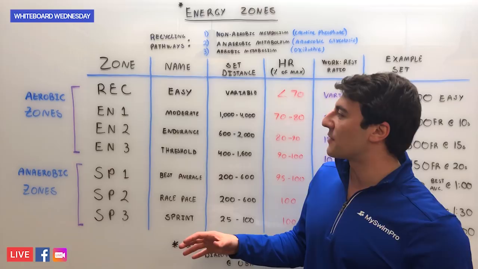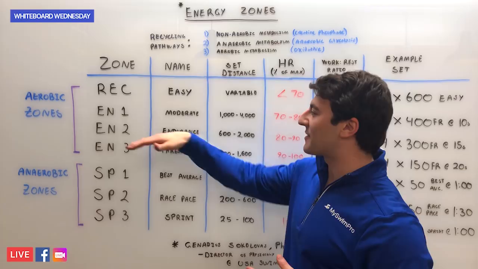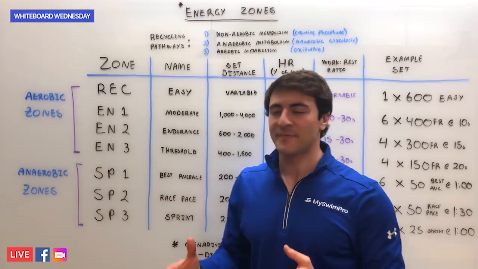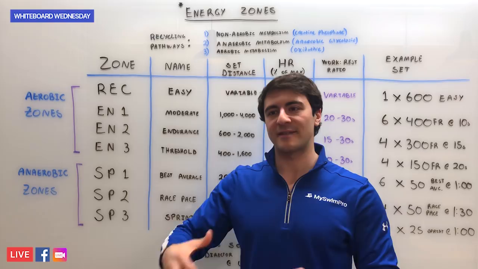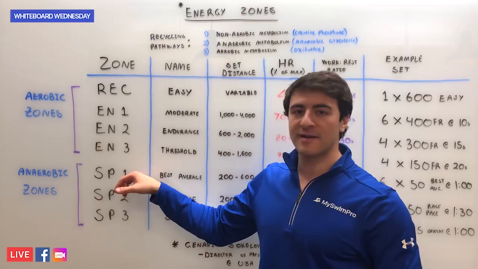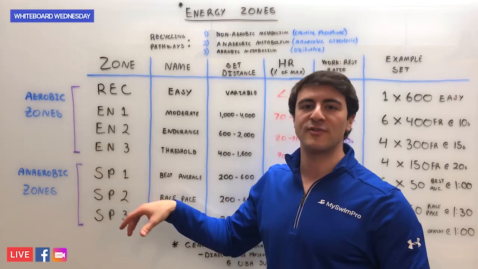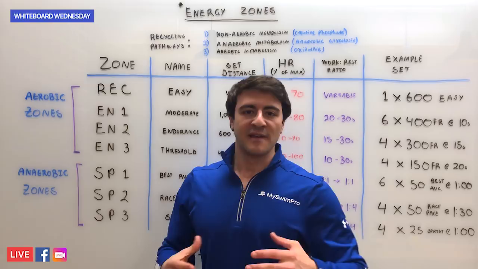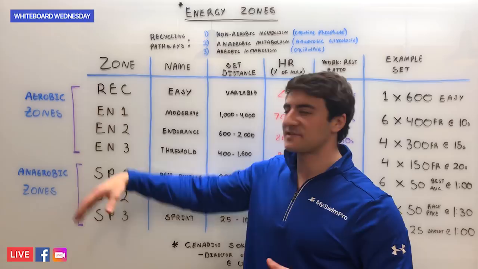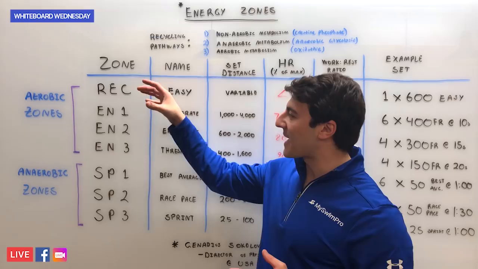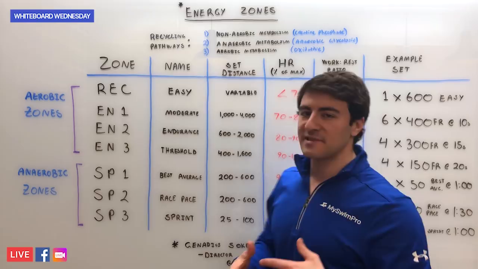It's really important to understand that the zones bleed into each other — there's no hard determination. A set of four 300s freestyle doesn't mean your body won't shift into different zones across a different workout. You might see sets where you start in one zone and descend into another — for example, six 50s where you start at SP1 and finish at SP3, descending from SP1 to SP2 to SP3 and maximizing your output on the final repetition. Every good workout and training plan will have different elements from both the aerobic and anaerobic zones to really maximize what you're doing in the water.